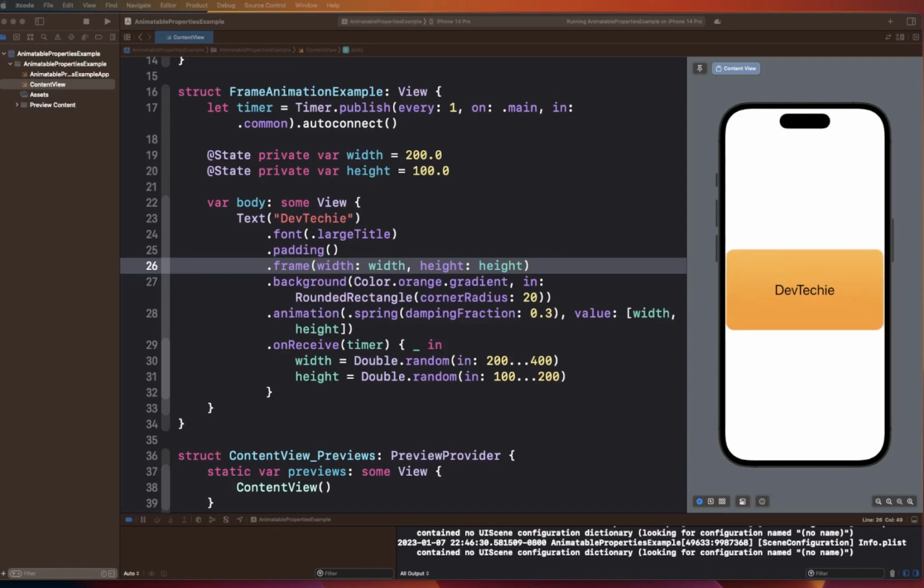Now, position is basically the center of the view, and it is specified in relation to the parent's coordinate system. So a view positions itself inside its parent view, whatever container the parent has provided. When we add a view onto the screen like this one, its parent is the entire screen, so it has all the space available on the screen to move around.